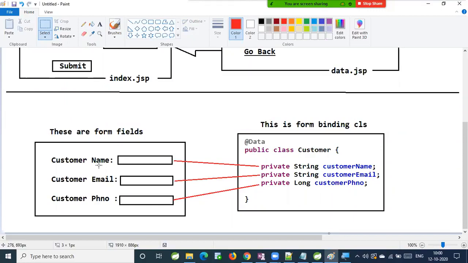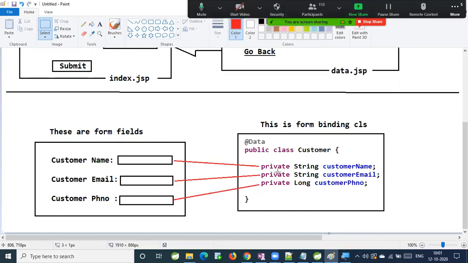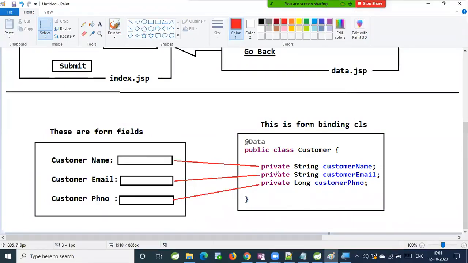These are form fields and this is the binding class. There should be a mapping between the field and variable. Then only field data will be stored to that variable. Got my point?